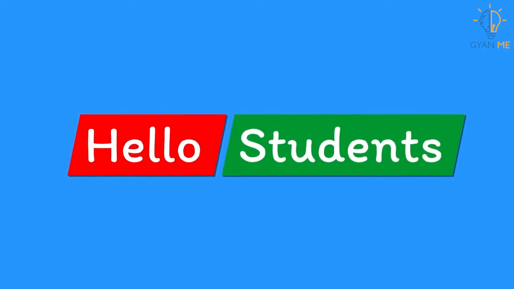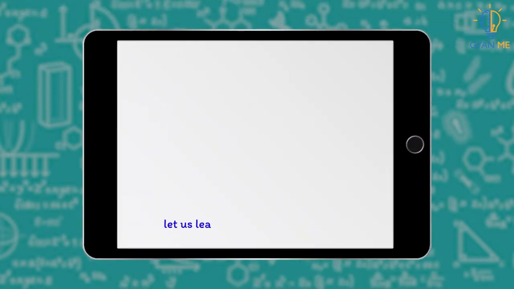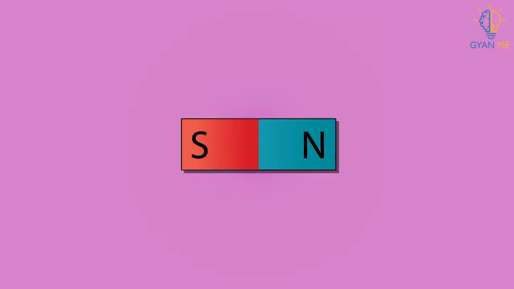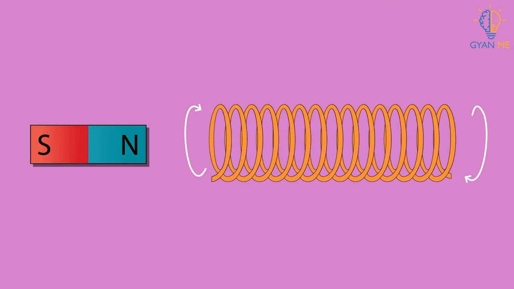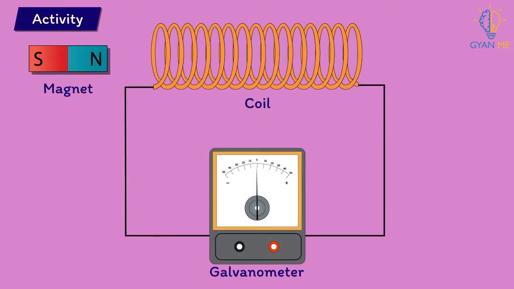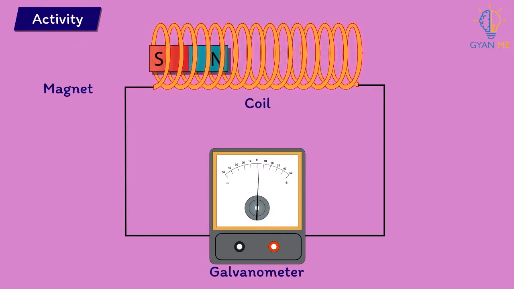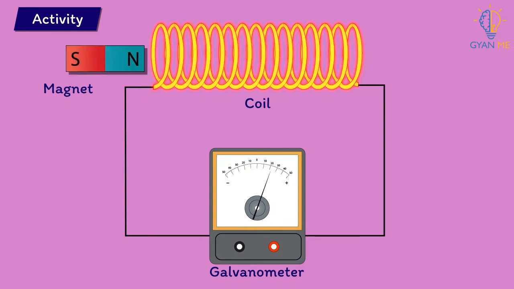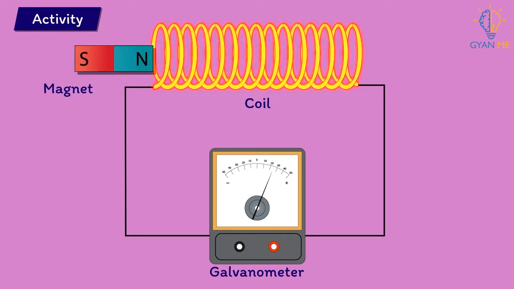Hello students. In the previous video, we learnt about electromagnetic induction, that is EMI. Yes, we saw how we can induce or produce current in the coil with the help of a magnetic field. What we did was we kept the coil without any current in its stationary position. That is, the electric field was kept constant and the magnet was moved in and out of the coil. Yes, we changed the magnetic field. So we could see that current starts flowing in the coil.